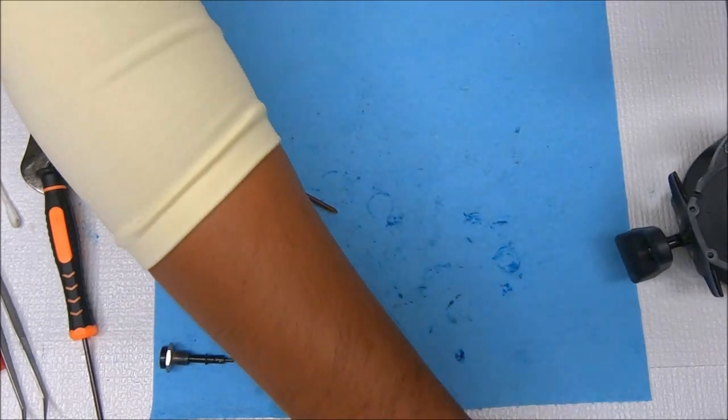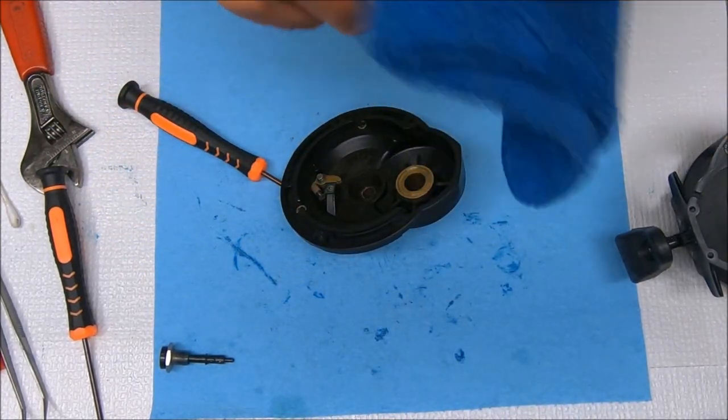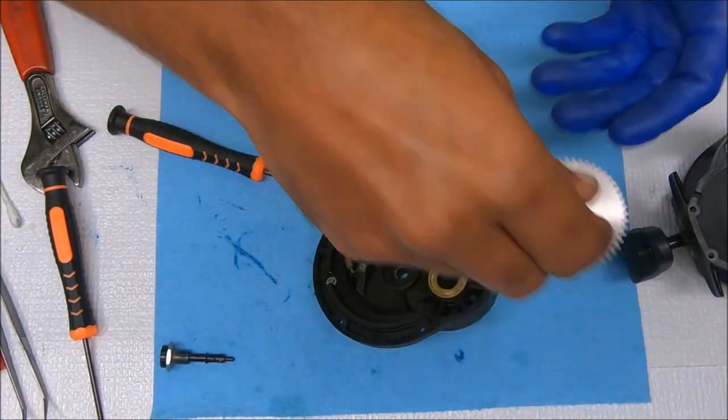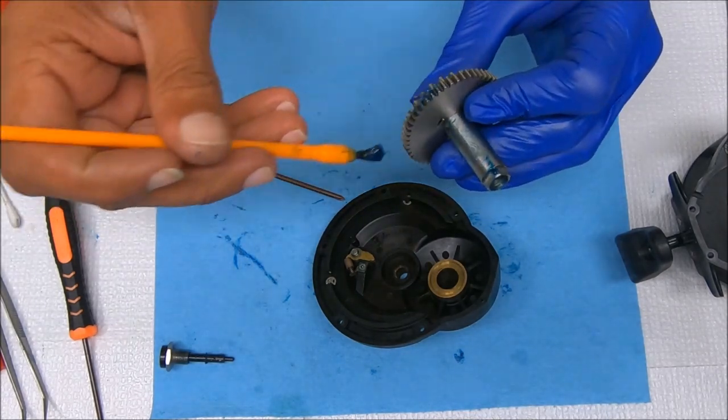All right. So now we can get the spool in and then get the rest of the pieces put on there. I'm gonna grease up the gears on this.